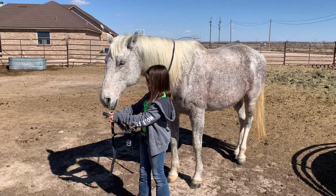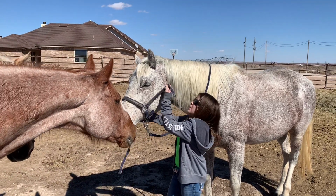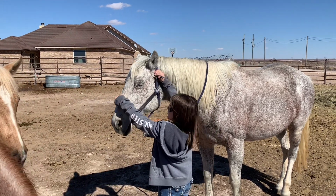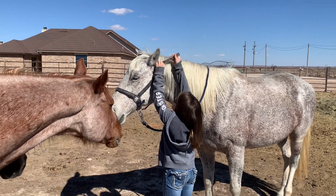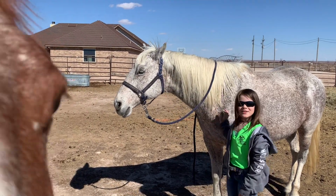Then you'll put the horse's nose through the nose band, and then you'll throw your strap up over the ears. You'll make sure it's in a good position. You'll tighten it however tight you put it, and then you'll do up your buckle. And if you have it long enough, I just like to tuck it through there. So yeah.